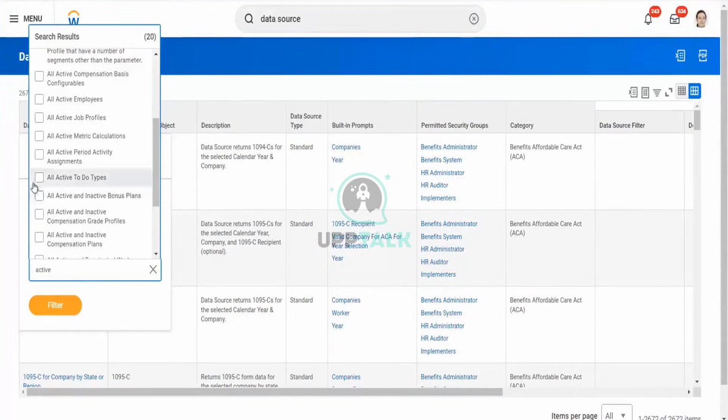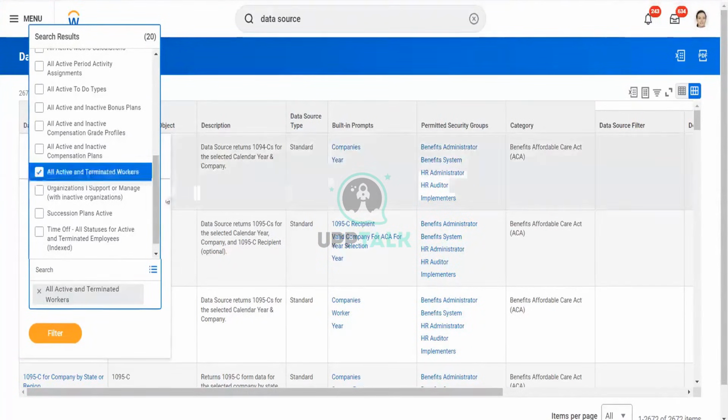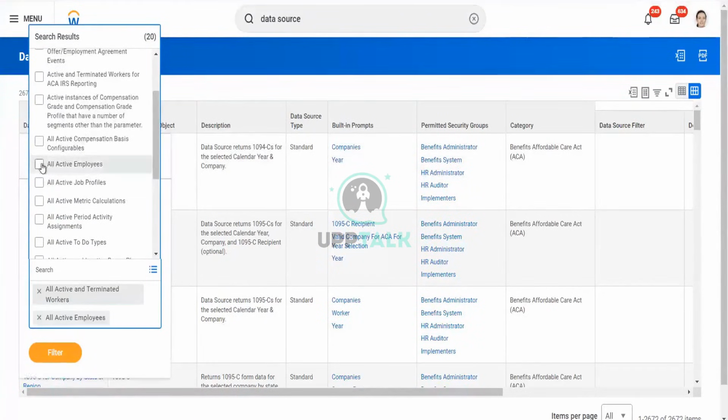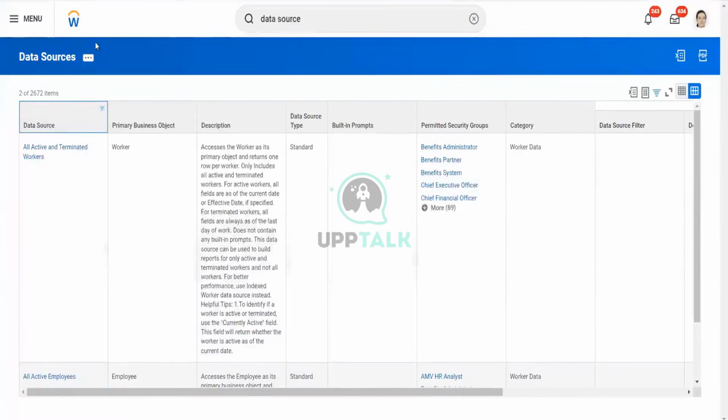Here you can see all active compensation, various kinds, and all active and terminated workers data source is also here. So it depends on what data source you have selected, for example, all active employees. I will select both of these data sources. We are just discussing the data source now. So this is the description of that particular data source.